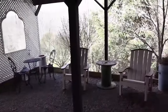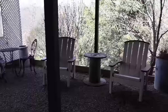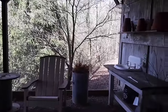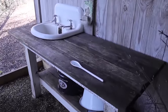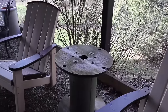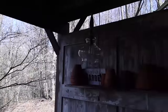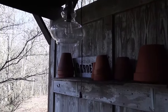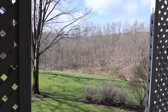And moving out through our laundry room door here brings us underneath the deck, and I haven't fixed this space up for the spring season, coming soon, but this is a really handy spot to mix my lye and water in. I like to do it outside, and often I'll do it here on this bench. There's the spoon that I use to mix it with, or this little spool table, and the little black table over there. I even have a light to work with if it's dark. Sometimes during the winter it's dark when I make soap. And of course, a morning like this is just beautiful to enjoy the sounds and the views out here.